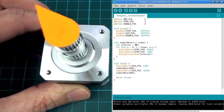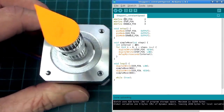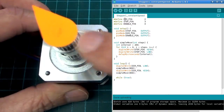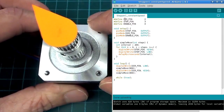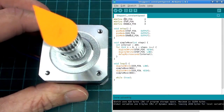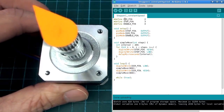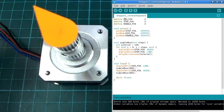No, I can't. So this is where we start to strike problems. Even though I know this motor can go that fast, it cannot accelerate that fast. So there's a difference between top speed and the highest acceleration that it can manage. So the point of doing acceleration is to, instead of just immediately jumping to that speed, gradually work our way up to that speed, and I'm pretty sure I could even get it to do stepping at intervals of 100 microseconds like that, once we get the acceleration sorted out.